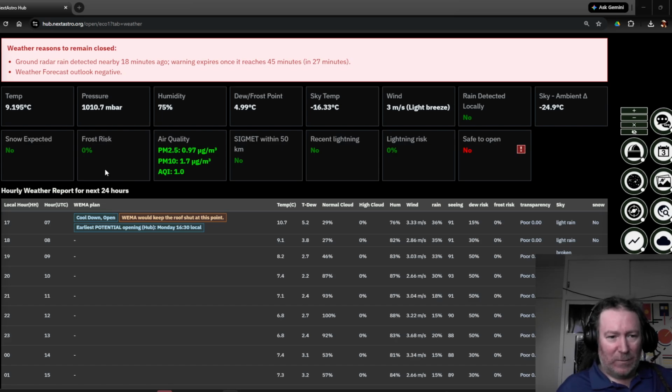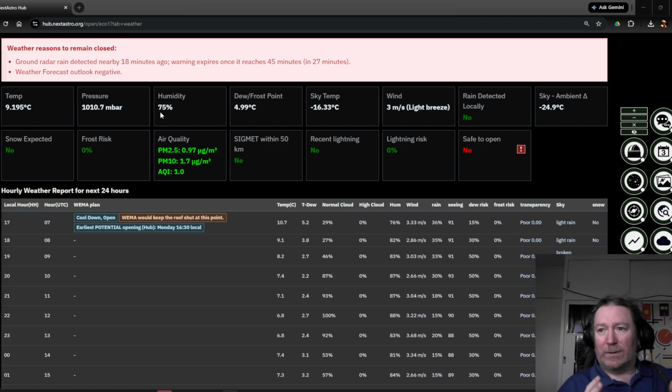So I've just started off on this weather page here, and this is the weather page for where I am. Interestingly, we seem to be in that sort of a patch. I'm looking out my window here. This telescope's about 10 kilometers away from me, and I'm seeing blue sky if I look directly up, and then in the distance I see kind of thick cloud. I don't know what's out behind me because there's no window behind me, as you can see, and I assume it's probably the same in that direction as well.